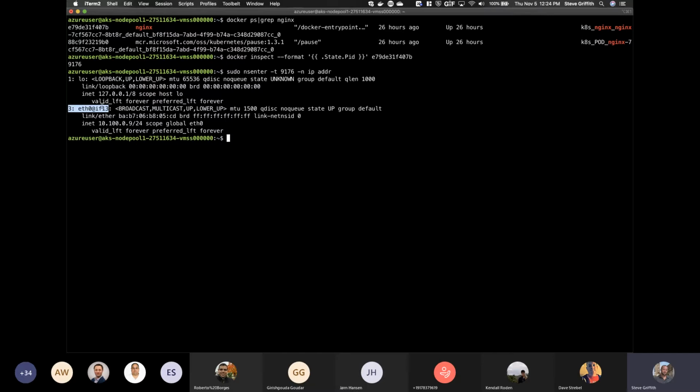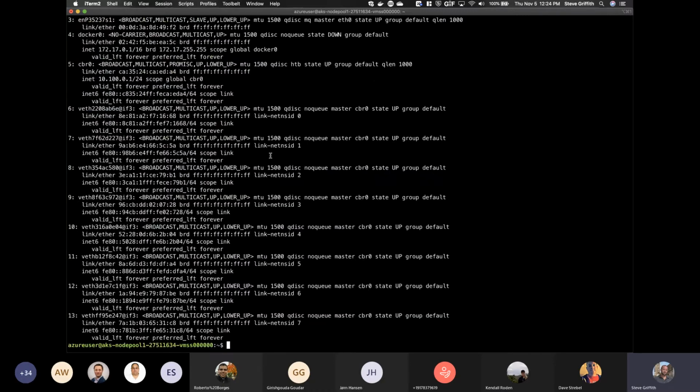But what is that? I mean, eth0 at IF13, what the heck does that mean? That doesn't look normal if you're used to Linux networking. It turns out that the at is an indication of a link. It's linking something to something else. If I look at my local host network, you can see that I actually have a 13. So this 13 is a link. This interface on my host is linked to that IF3.